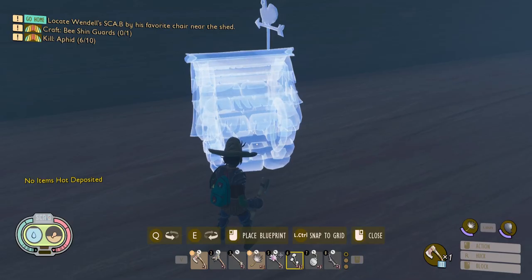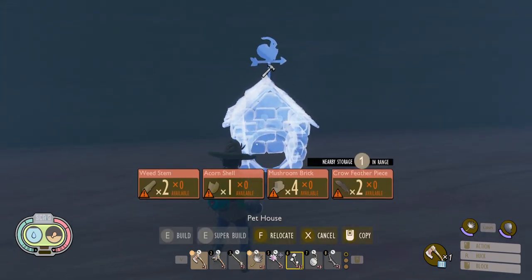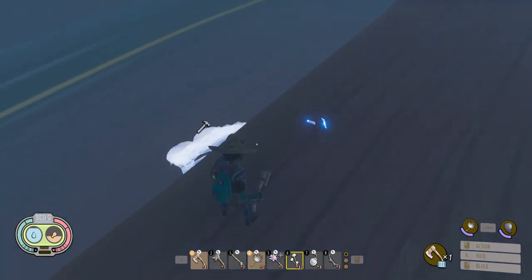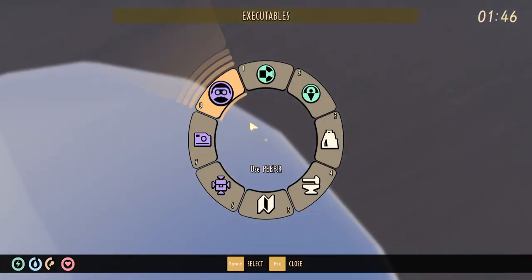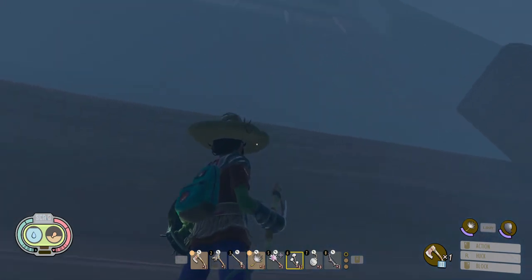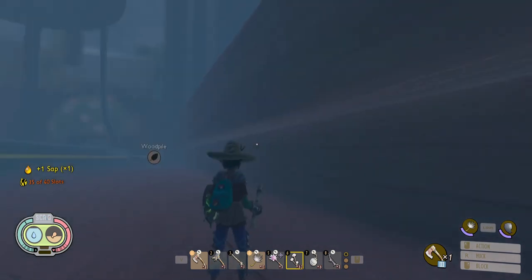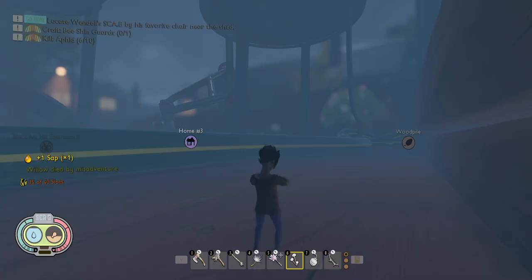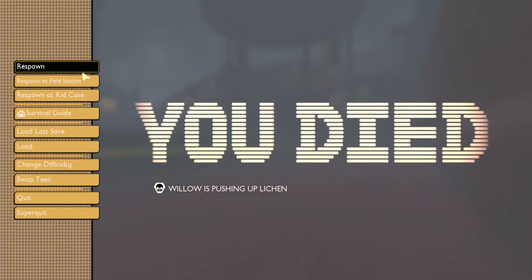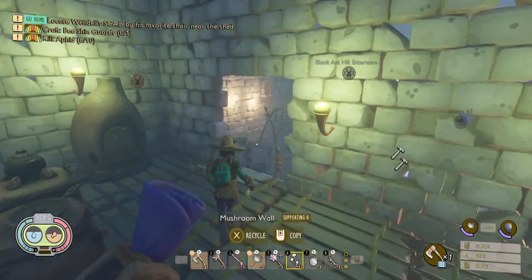Oh, hey, look, there's a pet house. And I need mushroom bricks and crowfighter pieces, so I'm just gonna cancel it. Come on, Weevil. Let's just give up. You died. Willow is pushing a bludgeon. And let's actually put a lovely pet house around you somewhere.